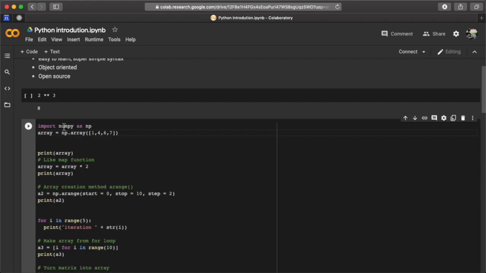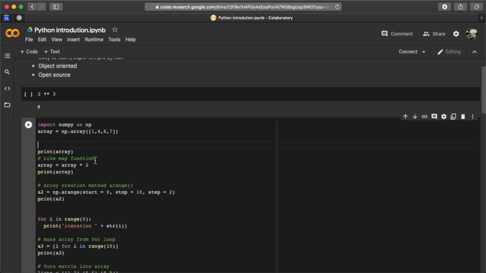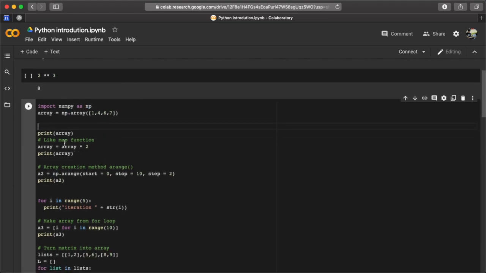So this is how you import packages. You just type in the keyword import, the name of the package, and if you want to refer to NumPy by another name, you just type in as and your name. It could be any name here, and I can now use this name to create an array, but of course I'll keep it as np.